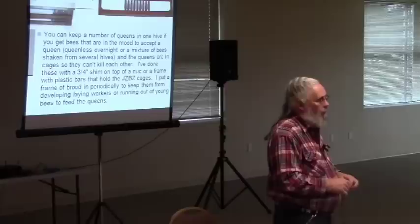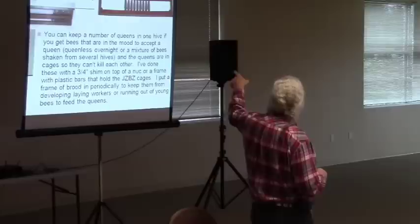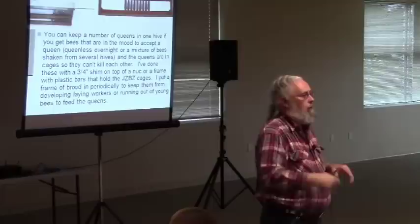One in the upper right-hand corner I bought from Honey Run Apiaries, but basically he just built the frame and sold me all of it, but you can buy those trays from Man Lake, as well as those Daisy Easy cages. And it's a plastic cage. Probably most of you have seen one, maybe you haven't. It's a plastic cage, and that tray will actually hold like two rows across, and you've got two trays, so it'll hold like 180 queens in one frame. So you can put 180 queens in that mating nuc bank, and they do pretty well.